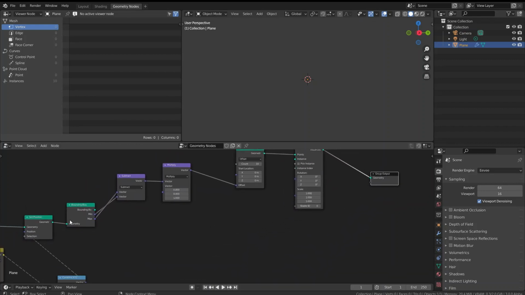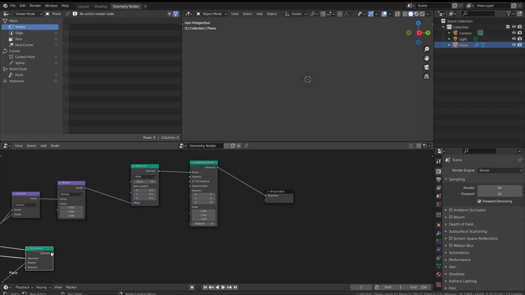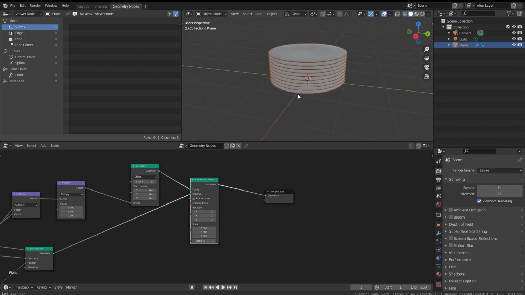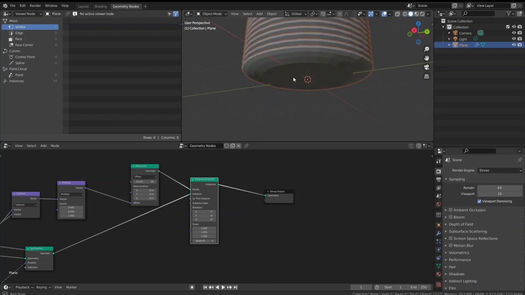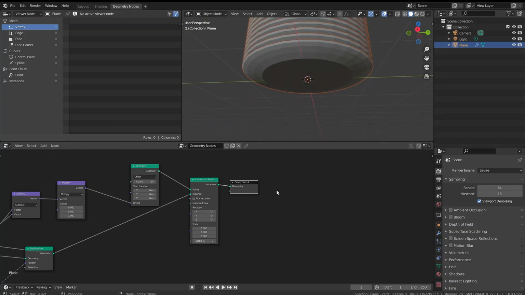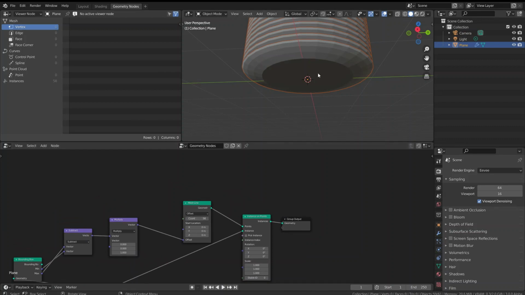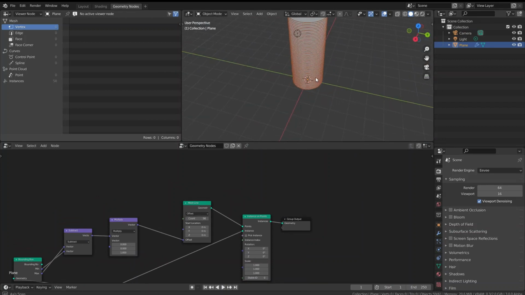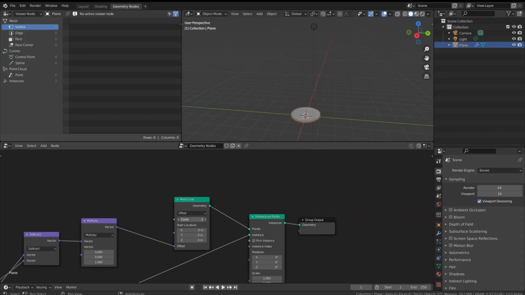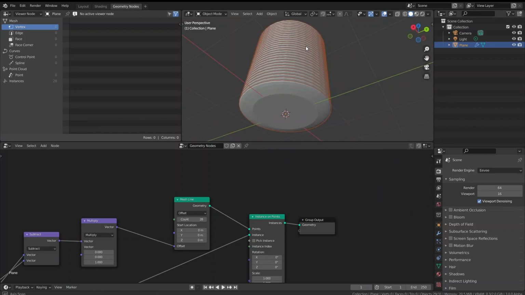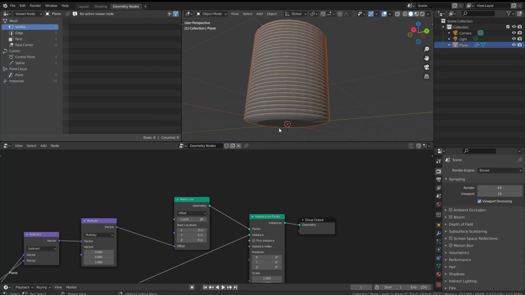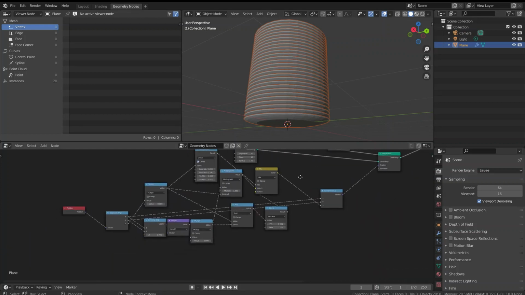So we've got the points, and what we want to instance is the geometry here. A stack of plates. So changing the count, as you can see, we can have a very big stack of plates. But currently this looks like a very boring stack of plates. Obviously, if you want to do this for an actual project, you just model the plate yourself. But since this is a test, I'm doing everything in geometry nodes.